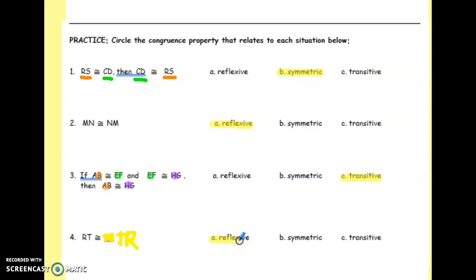All right, so again, you're going to have a practice activity that's going to ask you to do both. Tell me, by looking at a number line, if things are congruent or equal to each other in length, and then looking at these congruence theorems, going through just like we did 1 through 4, and picking out what property relates to each situation.